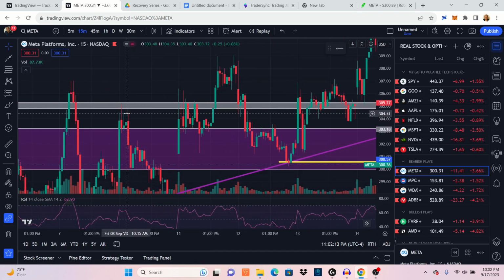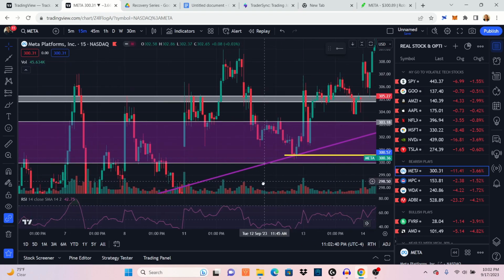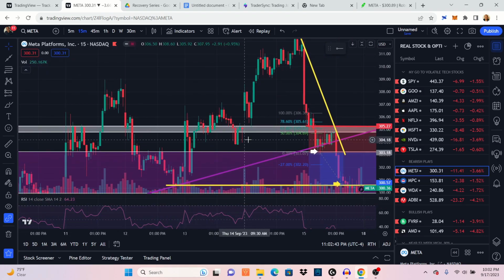If we take a look at this, you will see this area is very, very important. And here's why. When the stock hit this area, it performed a false breakout, a huge one. When it performed that false breakout, that was the first sign that I knew there were lots of sellers in this area. It again tried to go back up, got rejected severely, went back down, went back up, had a lot of resistance, eventually broke out, and then got pushed down. So it kept repeating this cycle until right here, where it finally broke out, retested, and kept going up.